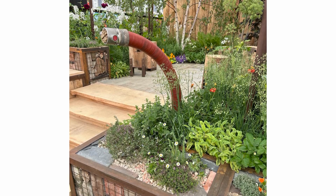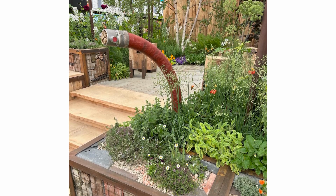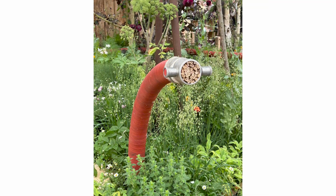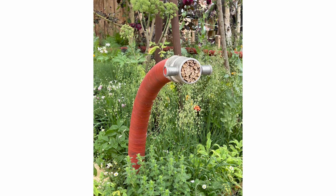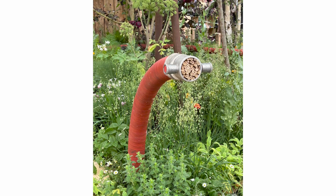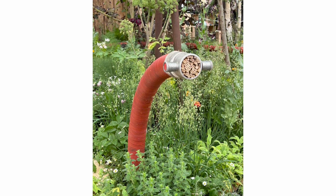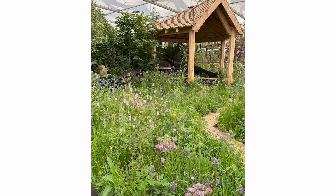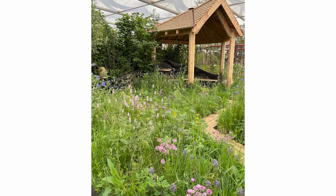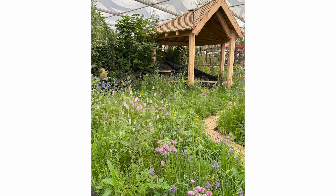Yep. Well, and it had been outfitted as a hotel, like a bug hotel or a mason bee area. Yes, exactly, that's well observed. Yes, it was, because it was from a fire hose. So in the marquee, in one of the corners, there's an area called Plants First. As well as there being nursery stands, there are little mini gardens, about half a dozen of them. And these are little gardens designed by designers and built by contractors.